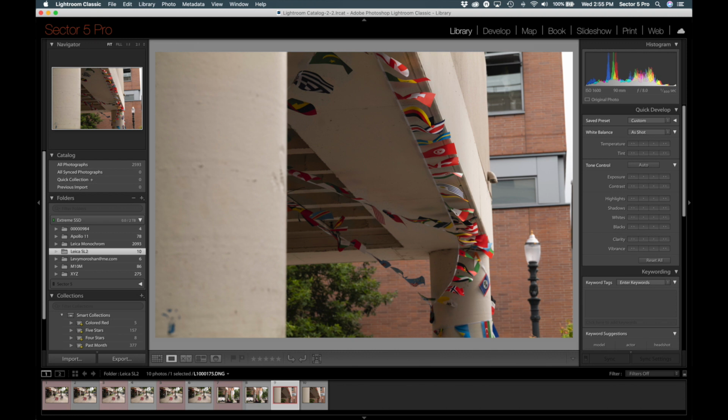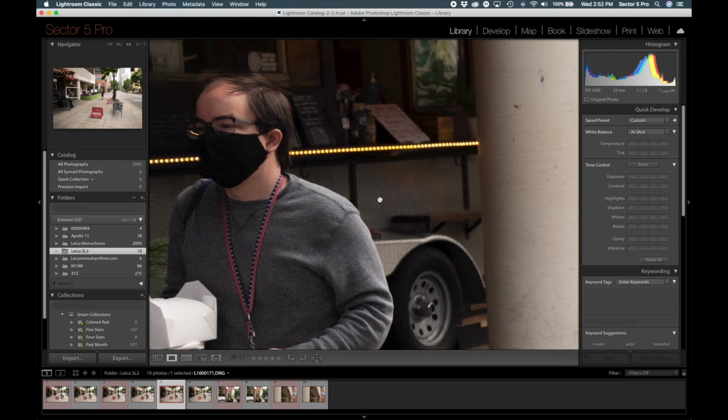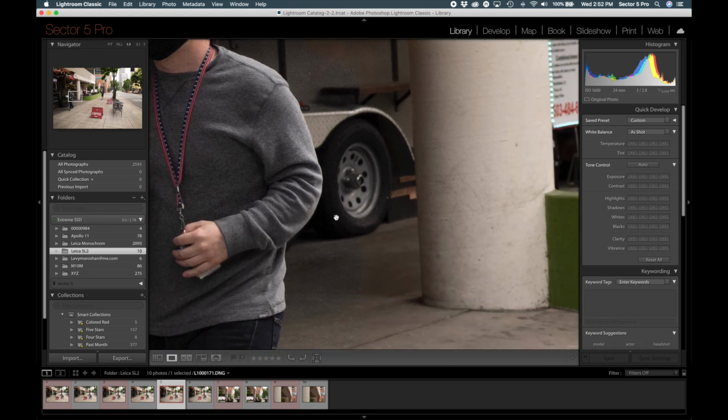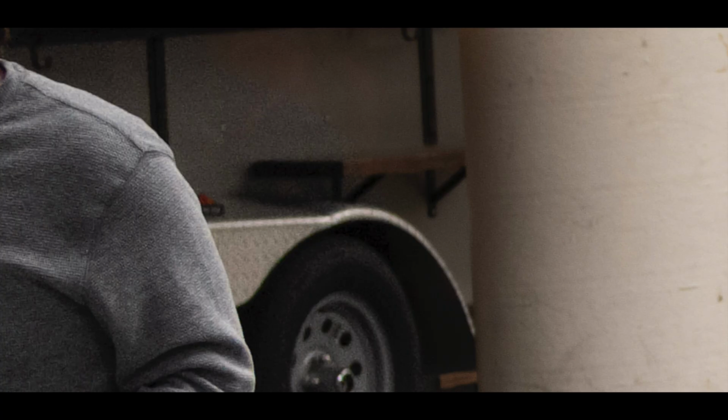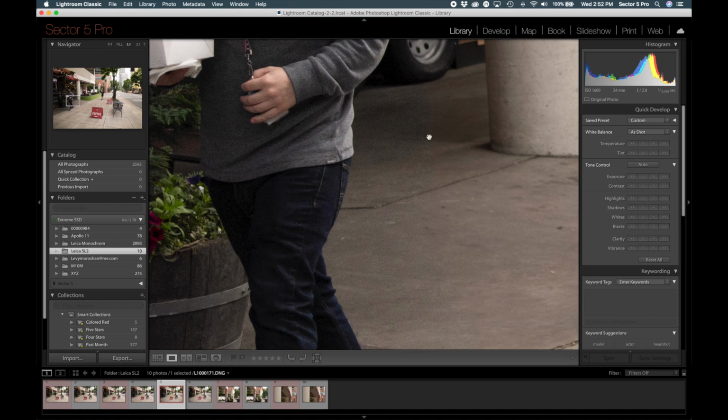Here's the thing. Let's see, this one where this dude's walking, let's make sure. Yeah, this is the red one. Okay, this is the full res one. So now it looks pretty good. Here's where you really start to notice it. As you can tell, in this area you can see a distinct line where he's grainier, and a distinct line right here where this area is grainier compared to exactly what's next to it.